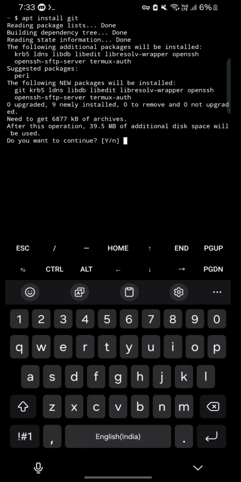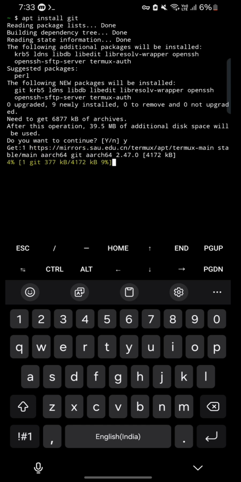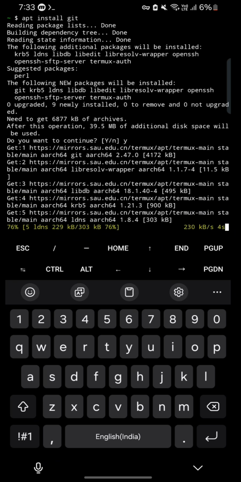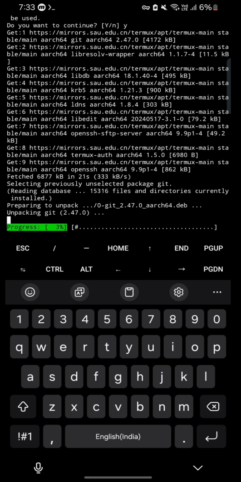So how to install it? apt install git. To install any package, these are the basic commands you should know. If it prompts for yes or no, we will press y, and it's getting installed. In Termux, moving back means moving upward.